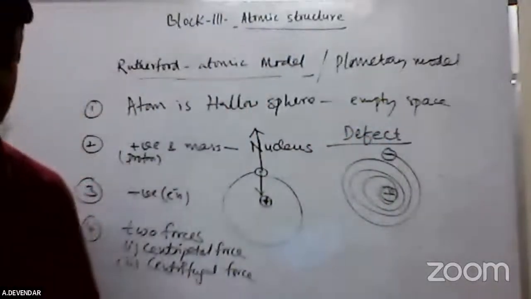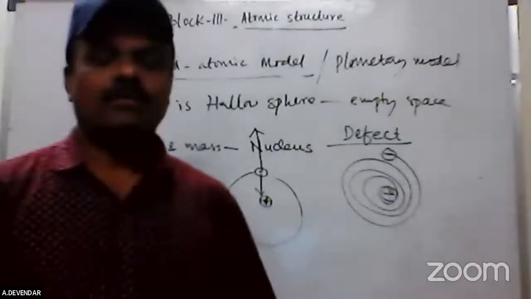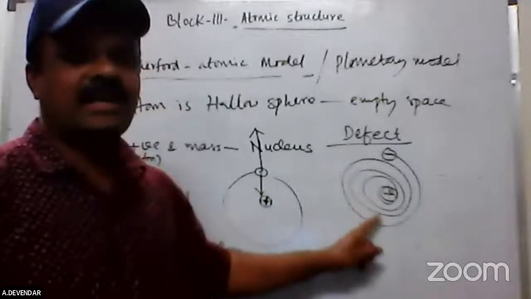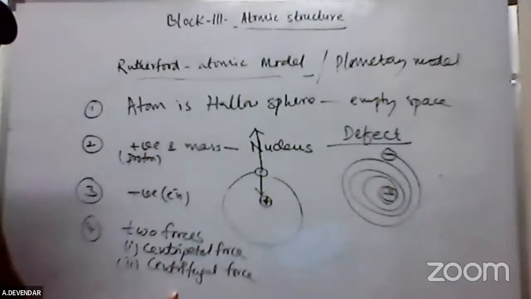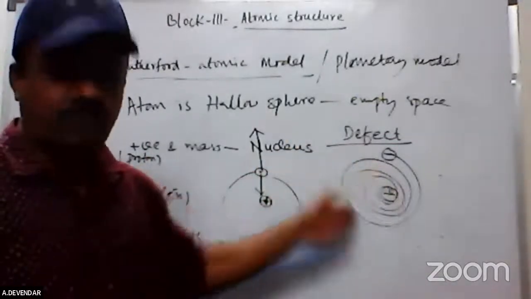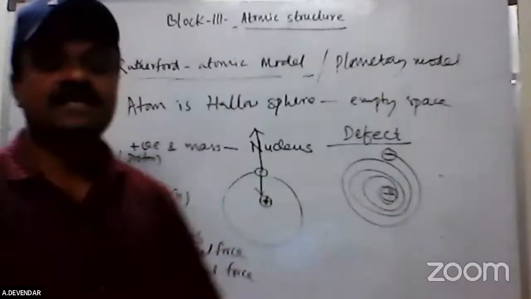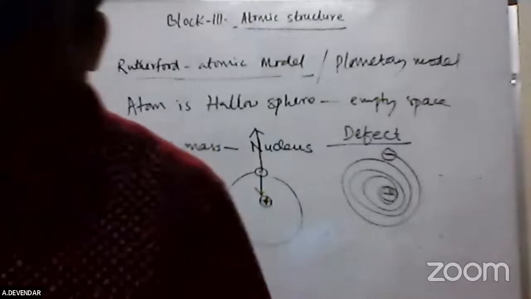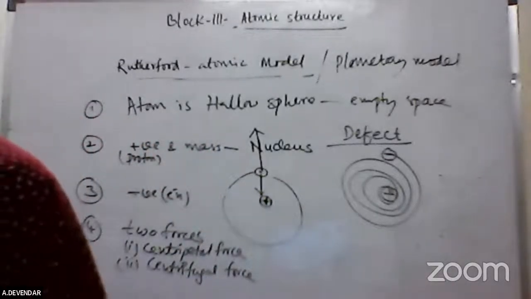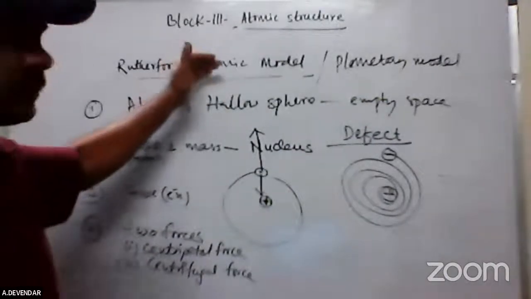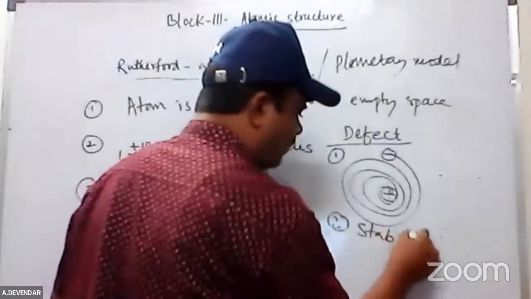I hope you can understand this particular concept, given the example of you running around a circular path on the ground. This is nothing but the electron. Even though the two forces are there, you are running around the nucleus, so definitely you lose your energy and fall into the nucleus, and the atom will collapse. It does not explain this. This is the very first defect of the Rutherford atomic model. Due to this defect, the model also does not explain the stability of the atom. How is it?